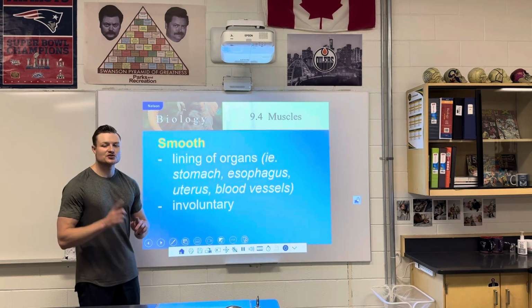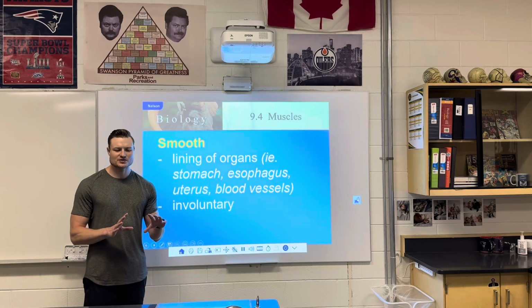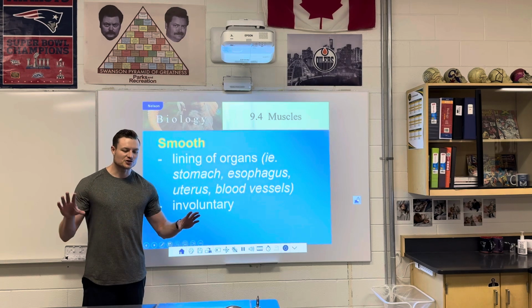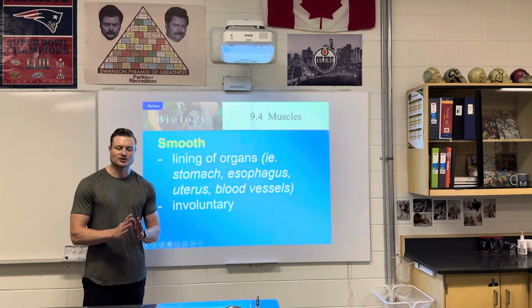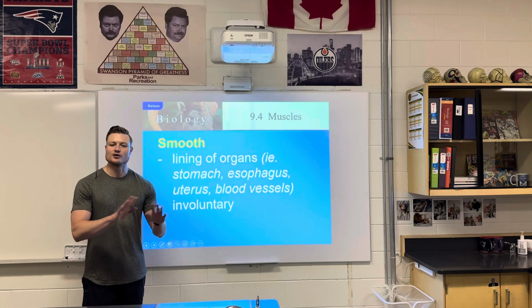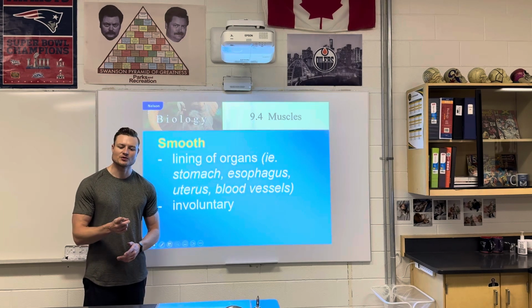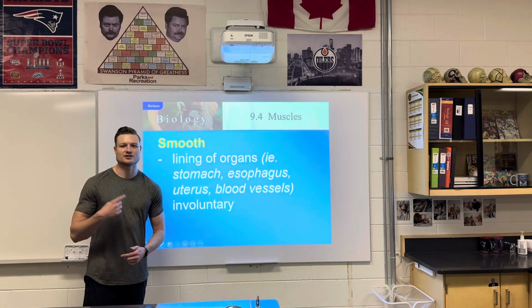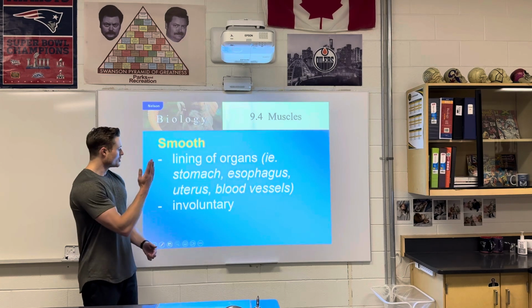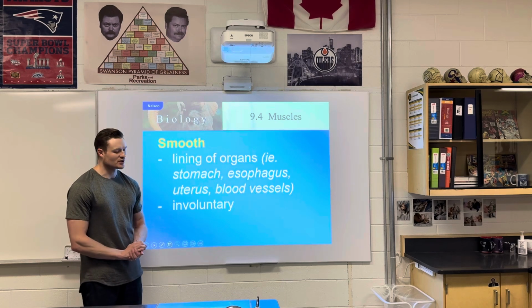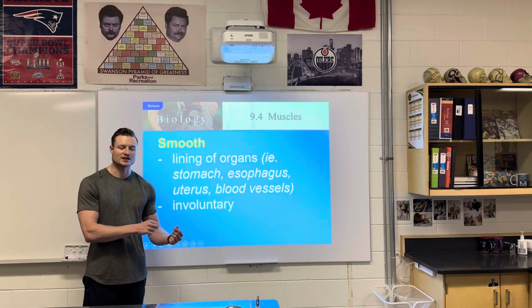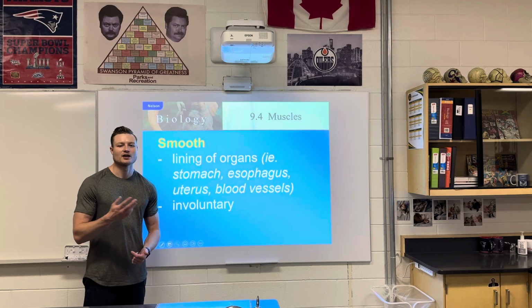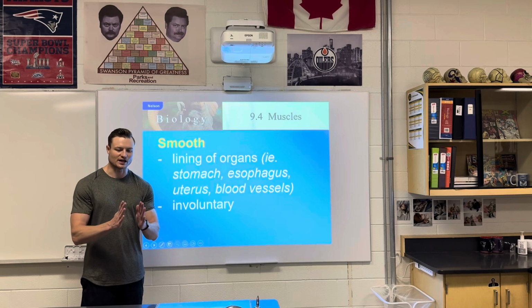The next type of muscle is smooth muscle. So whereas cardiac muscle has some stripes, some striations to it, and skeletal muscle is very stripy, very striated, smooth muscle, as the name suggests, looks very smooth. No stripes, no striations, and we find the smooth muscle in your inner organ systems. This would be like your esophagus, your intestines, your stomach. So if you remember from the digestive system, when we talked about how food gets pushed down your esophagus involuntarily through peristalsis, that's with the smooth muscle of your esophagus contracting and then pushing that food down.